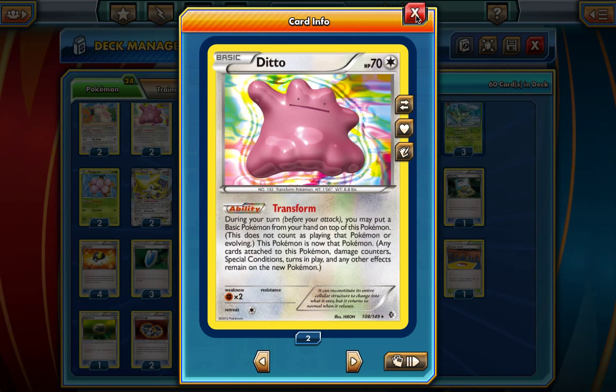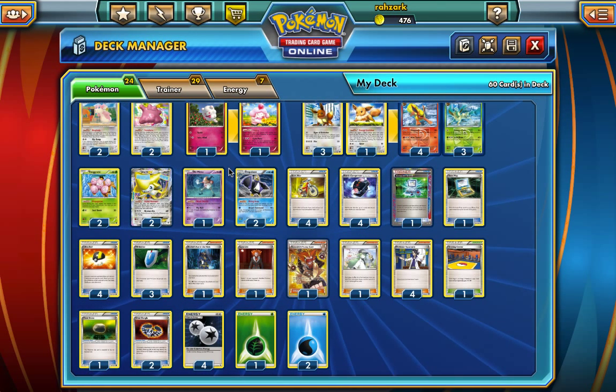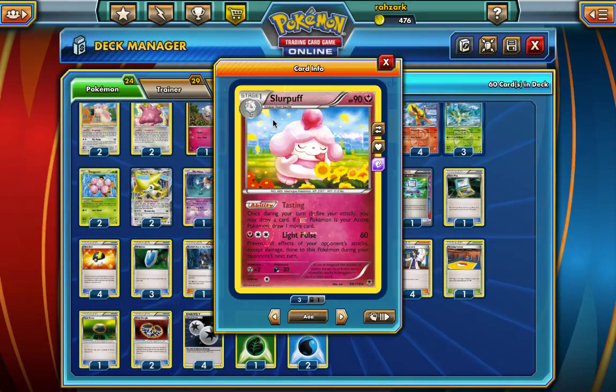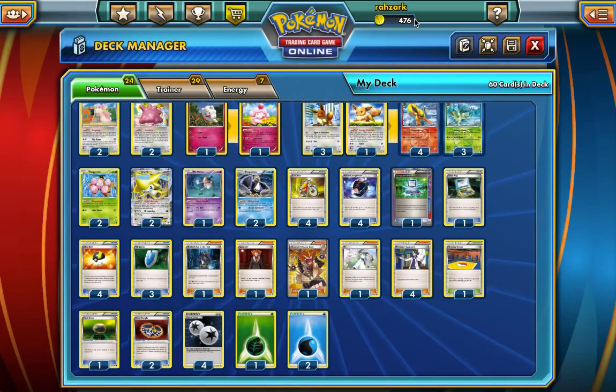Nobody's going to Lysander after Ditto and kill it unless it's the last prize, but that usually never happens, so yeah. Then there's a 1-1 line of Swirlix and Slurpuff. It's not one of the most important cards in the deck, that's why it's only 1-1, but it's a nice thing to have, plus it's extra Pokemon. The drawing ability is pretty good.